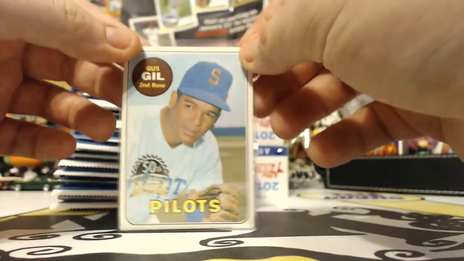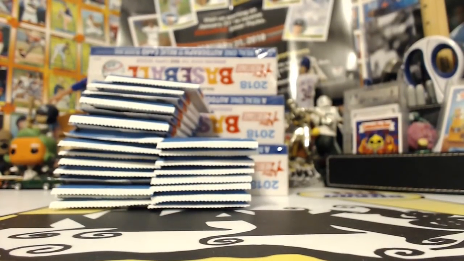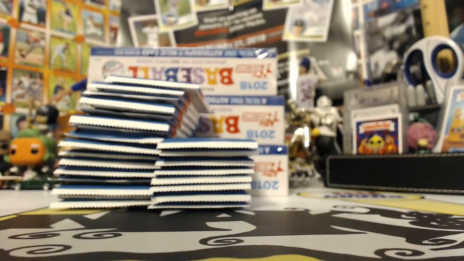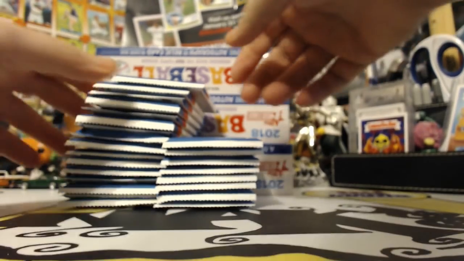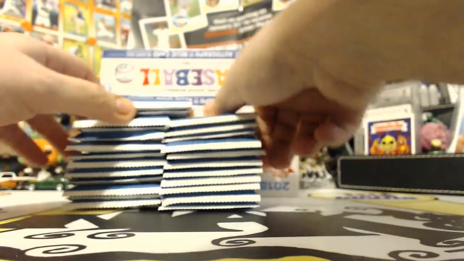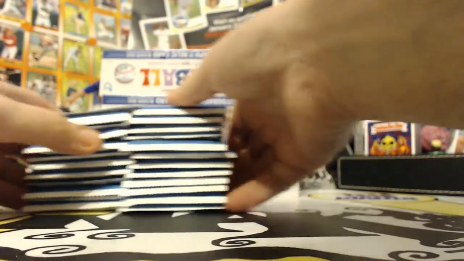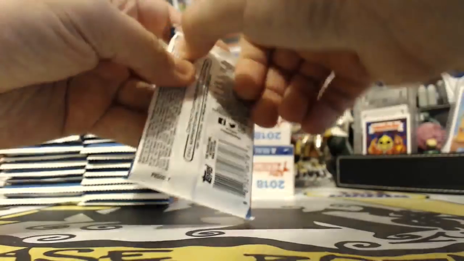Yeah, Topps got the monopoly, but you know what? Panini runs basketball and football. Topps doesn't even bother making any more products for football or basketball. But baseball-wise, yeah, Topps is running that. But Panini still puts out a lot of nice stuff. You know, Flawless, Immaculate, NT. All right, good luck, everybody.